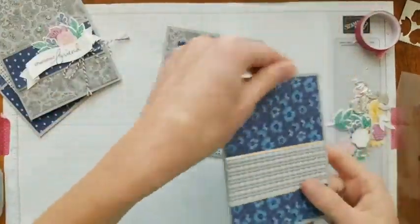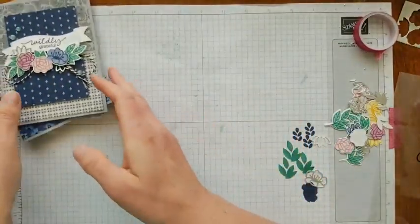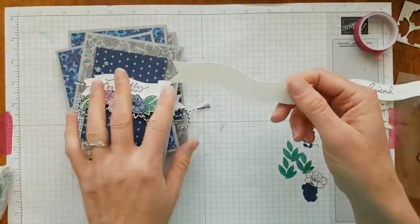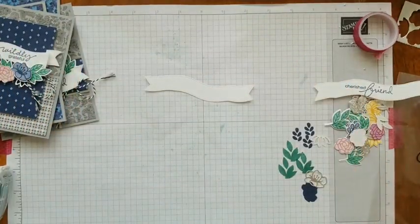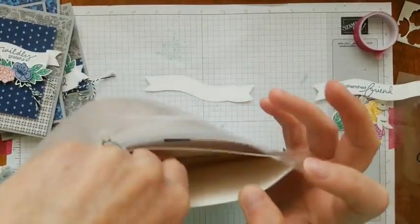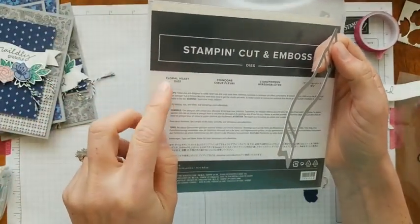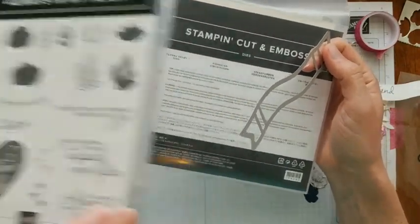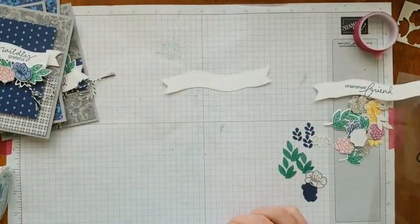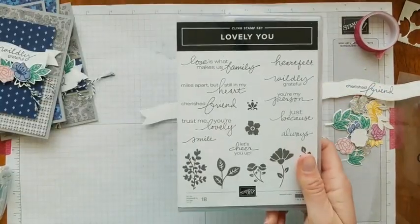Okay, more pieces. So let's move on to stamping the greeting. I already had the one stamped, the cherished friend. This banner, I think, is part of this set here. Let me double check. Yeah. This is a cute little banner piece that comes in the floral hearts dies that are bundled with the Always in My Heart stamp set. I cut a bunch of those and had those on hand, and then stamped the greeting from the Lovely You stamp set.